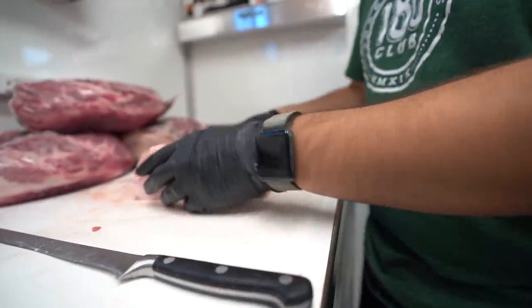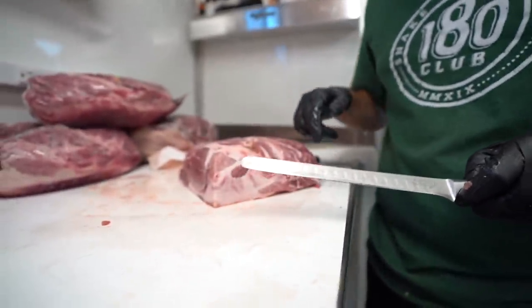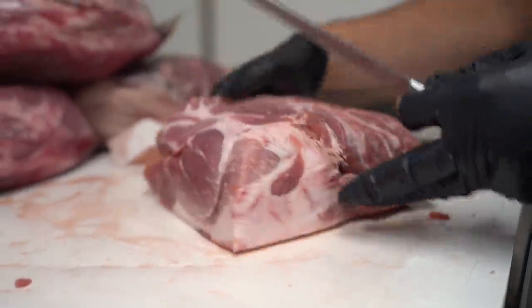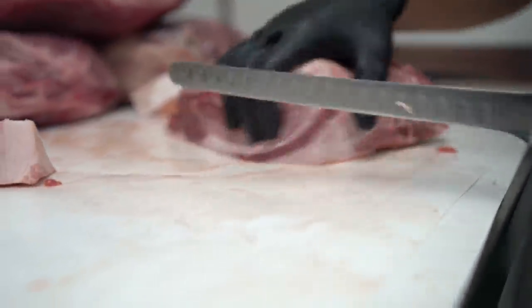So, we're getting pretty close on this one. I like to take my edges. You see I got nice sharp edges. Sharp edges in barbecue are no bueno. So I'm just going to take my knife here and kind of round out my back, the back edge of this butt right here.